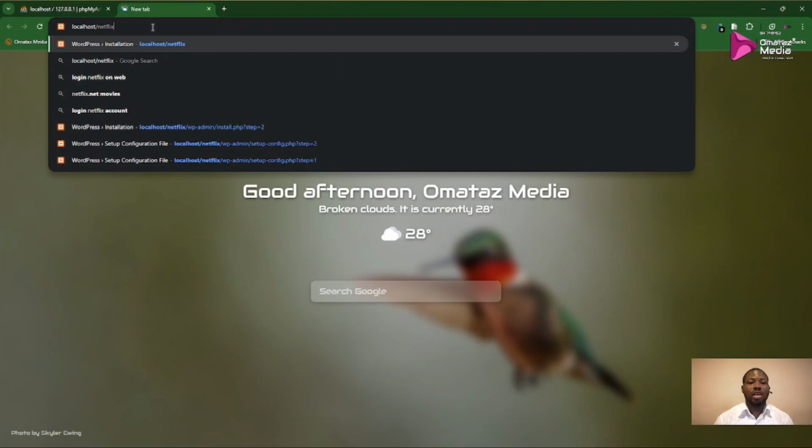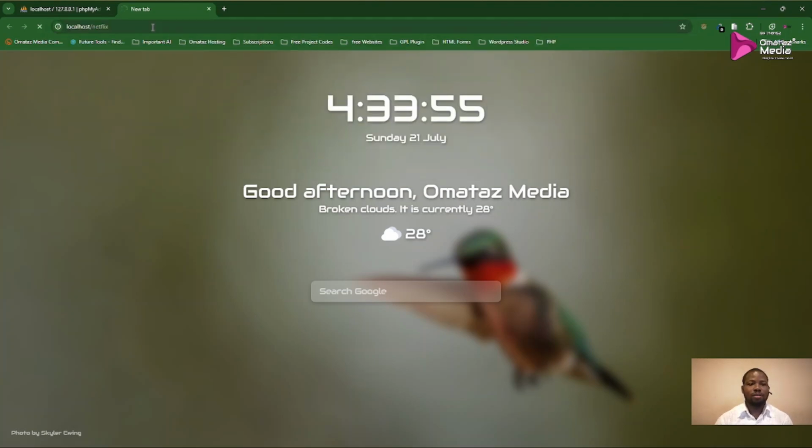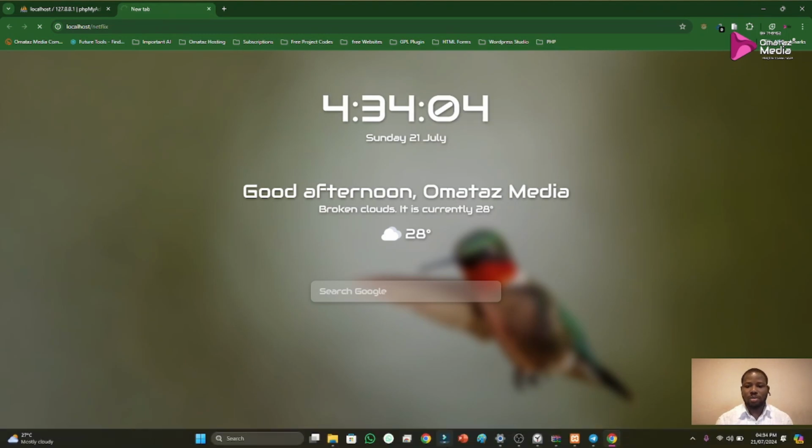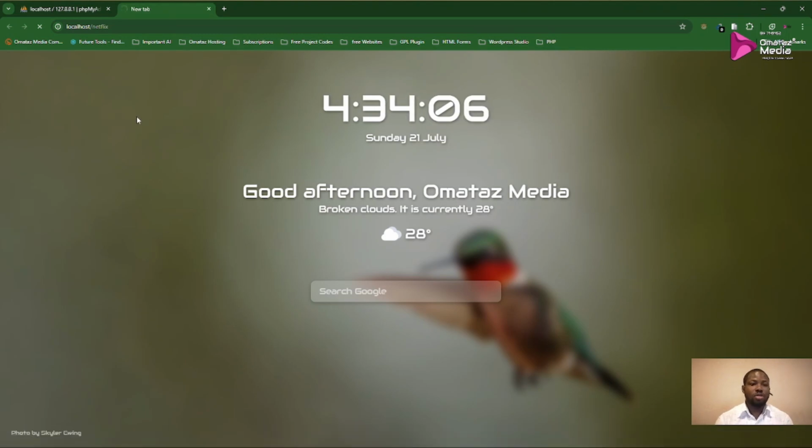Should in case any of this step you are not getting it, please just put your message down, all right, and we'll address it again. All right, so I'm going to hit on enter because this is our own local server website. All right, we're not on the internet yet. Okay, so this is how it goes off to load whatever content is inside that Netflix folder, the extracted WordPress. So now we'll start the installation of the WordPress. Okay, so we'll wait for this to get loaded.